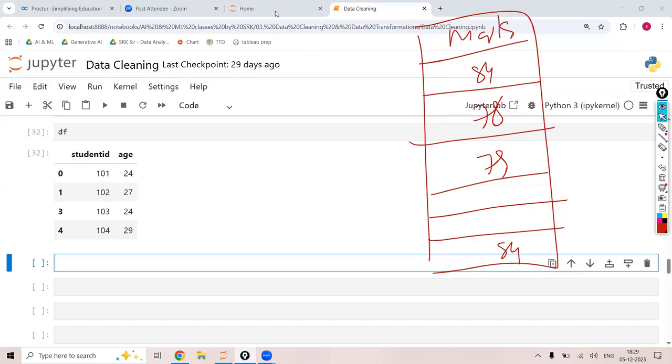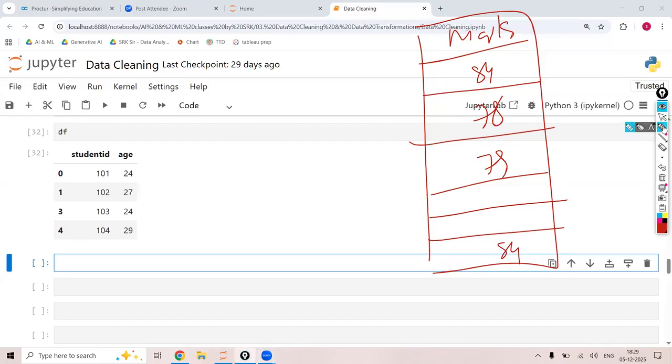So in this example, can two students get 84 or not? You have to apply that common sense. Two students can have 84 marks. Yes or no? Yes, possible. Possible means keep as it is. No, not possible, remove it.